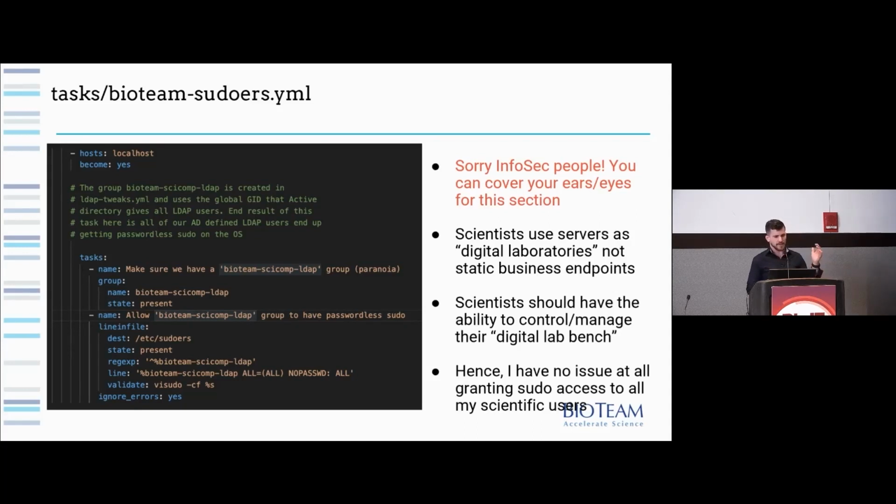Again, throwing people in sudoers is a common thing. Everyone wants root, and so you have to find a way to throw them in the sudoers file. This is really practical stuff that I think we end up doing over and over. And I'm certainly of the philosophy that scientists should be able to control their environments a bit more. So I think allowing them to self-install packages and do things is important. You can give them this autonomy with a limited blast radius, let's say, because they're only going to affect their own cluster.